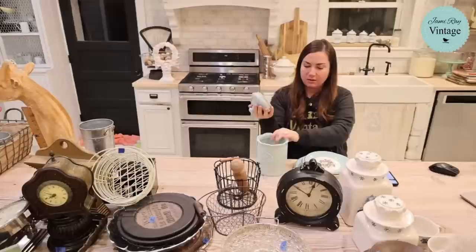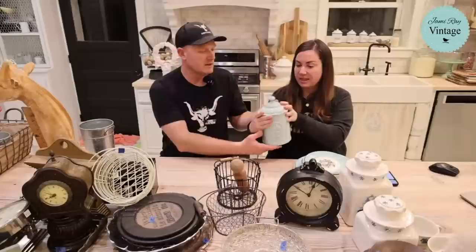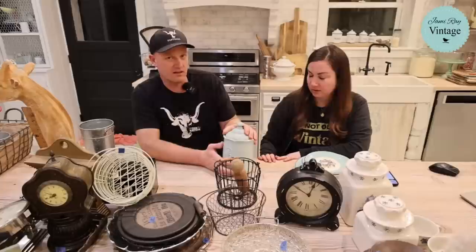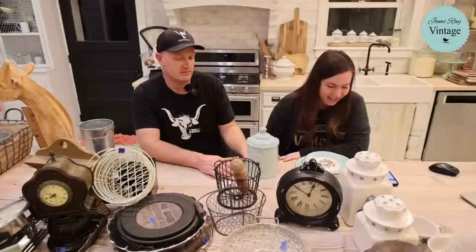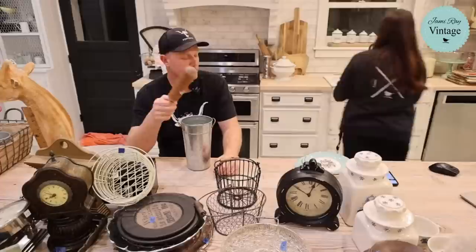Next — this cute little canister. It's got a fleur-de-lis on it, a cute little blue lid, and a plastic ring if you want it to be more snug. We're selling it for $18.95 and I think it already sold. It does have a little chip on the top but it's still strong — not cracked through. My favorite part is the scallops along the edge. I was kind of hoping it wouldn't sell because I could put my little chocolates in it next to my bed.